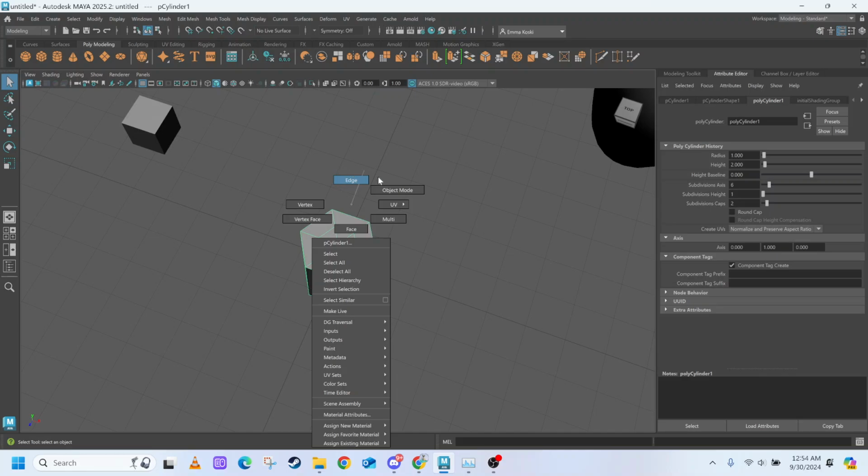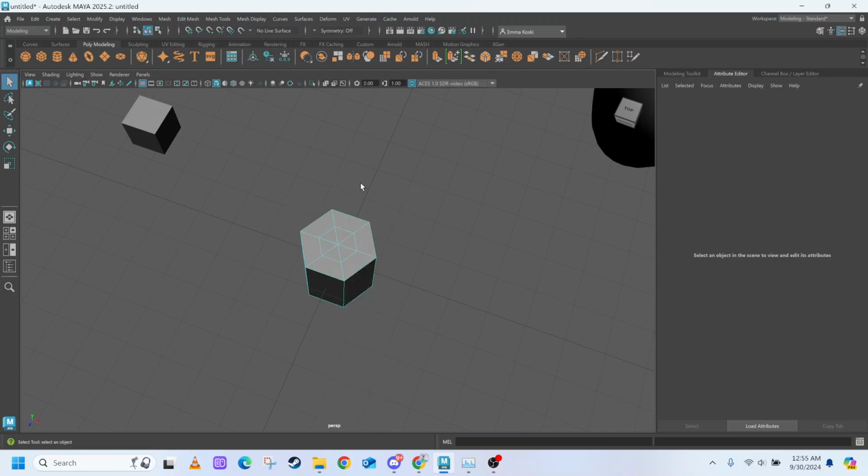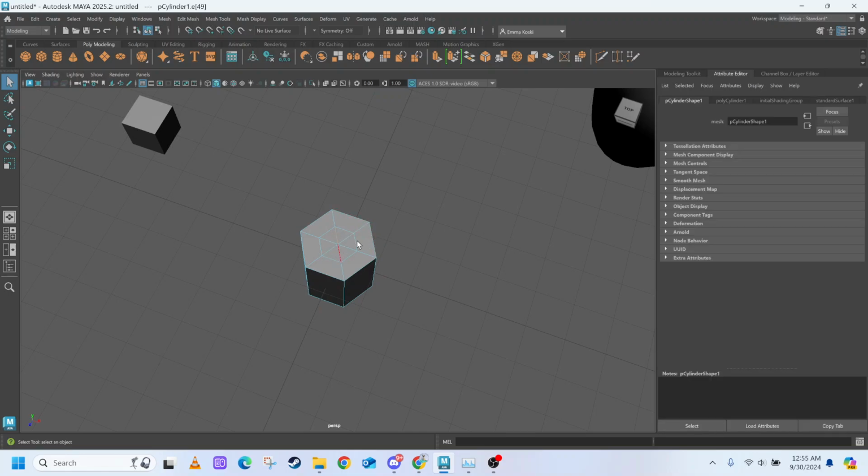This lets you change the selection mode. There's also additional things that we can do in this menu. But for now, we're going to go ahead and change the selection mode to edge selection mode. Okay, so I have to have an object selected before I can do that, but then I'm holding down right-click on my mouse and I'm changing this to edge selection mode. Okay, now I can click in here and click on edges of my object and go ahead and delete them. So I'm going to delete that one, and that one.